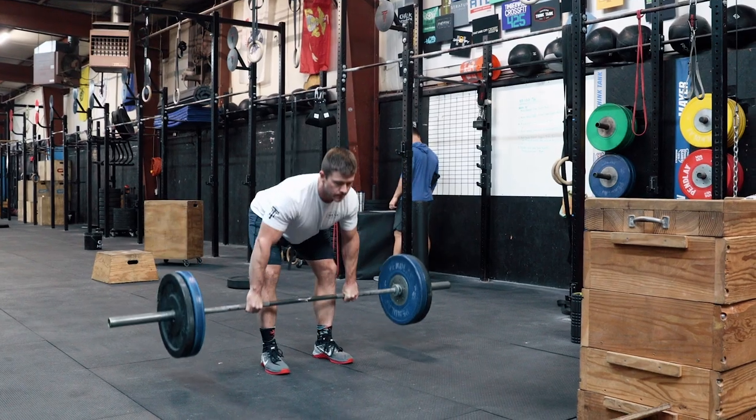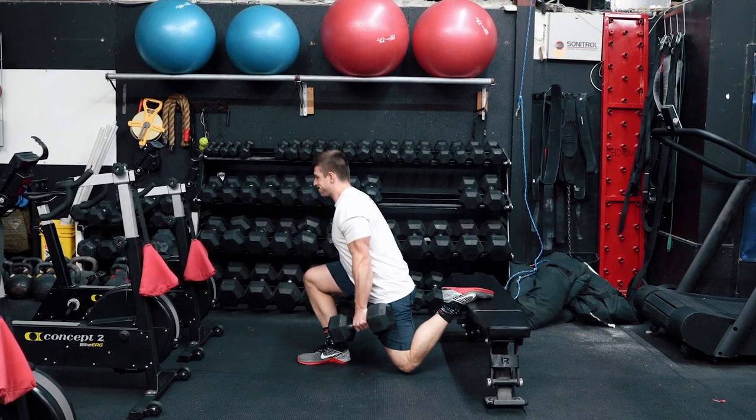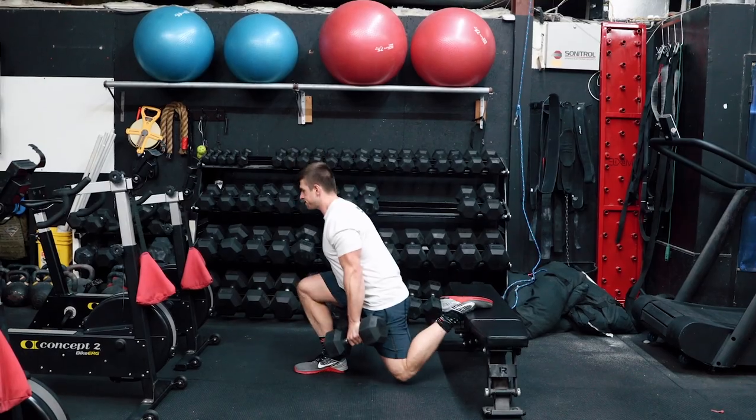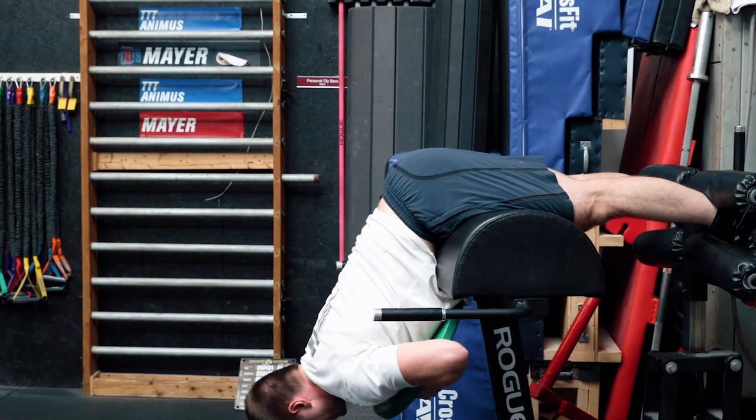C1 is clean grip RDLs. You're gonna do 6 to 8 reps of that, rest 2 minutes, then move to rear foot elevated dumbbell split squats, 8 to 10 reps times two, rest 2 minutes. Then C3 is weighted hip extensions on the GHD, 20 reps times two.